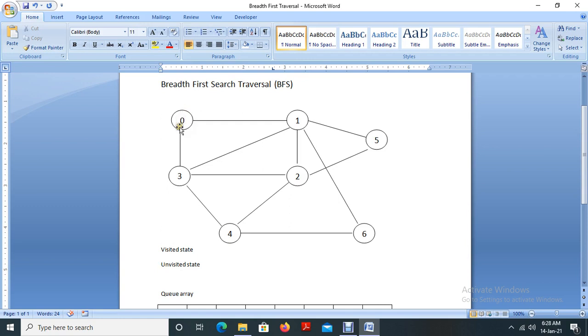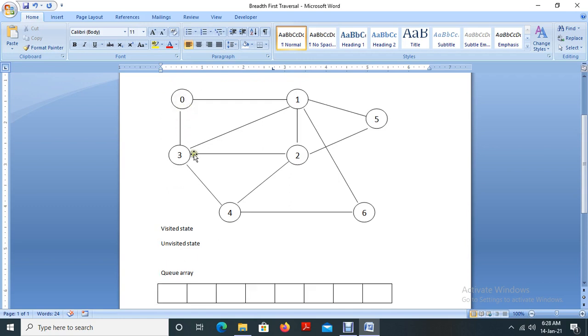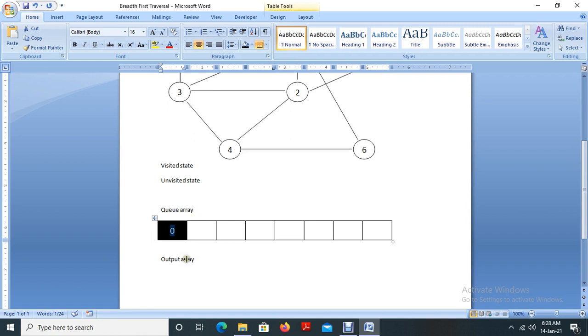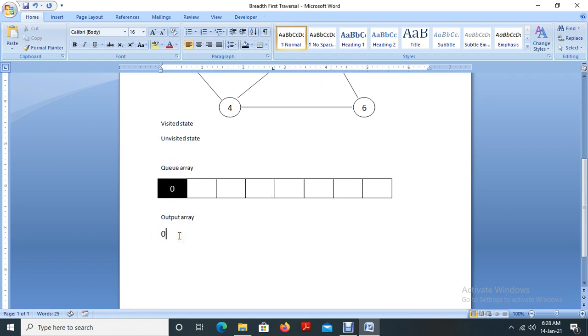As per the rule, the first node will first be stored in the queue. That is the first step. After that, we are going to delete this particular node. I am not going to represent the front and rear values because it's hidden; you are already familiar with that. It's a queue. So 0 is now deleted and stored in the output list. So 0 is added to the output list and deleted from the queue.